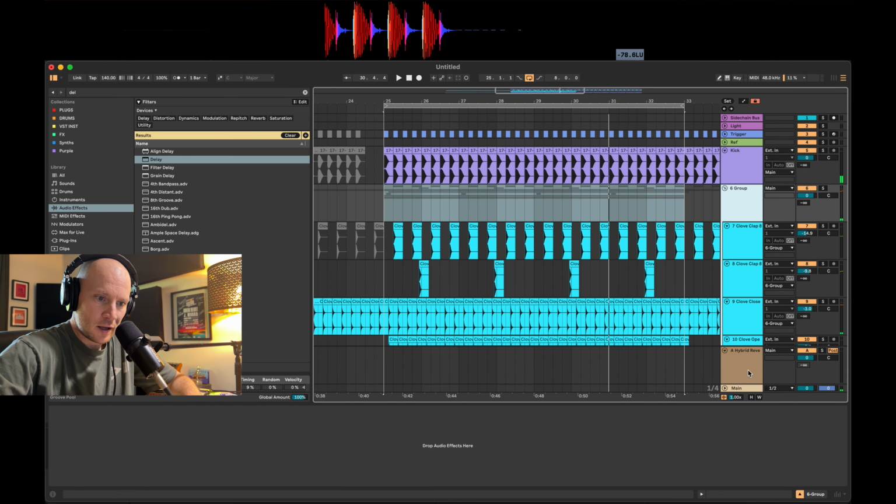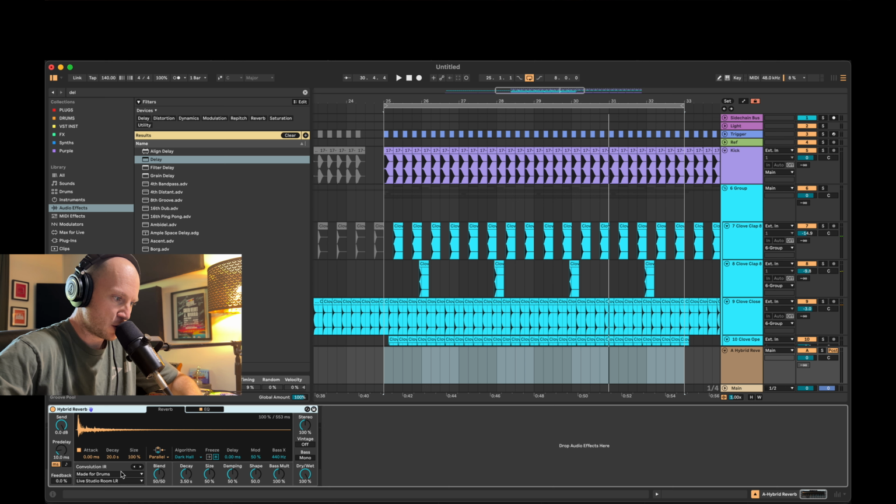And then let's go down on the send, maybe we'll use a hybrid reverb, and we'll set this up sort of like a room tone. Hybrid reverb uses impulses, and so they are more like measurements that the reverb is basing things off, so they can sometimes sound a little bit more realistic than the regular reverb that is synthetic, and so it's always synthesizing the reverb as it goes.